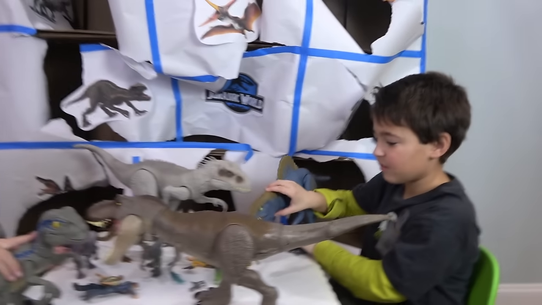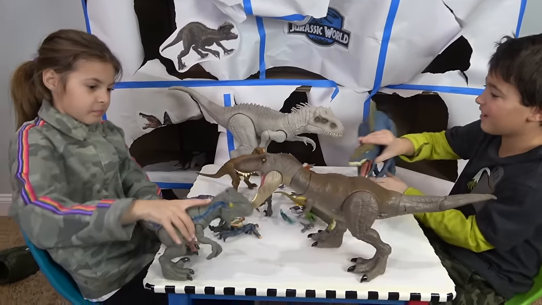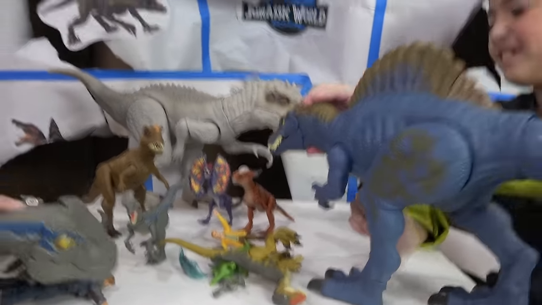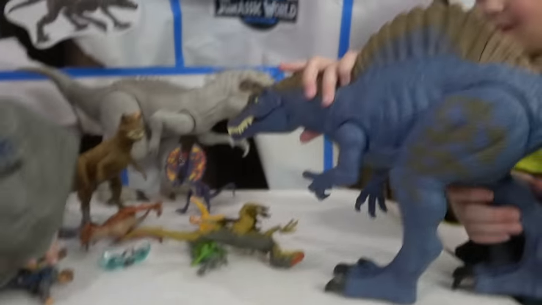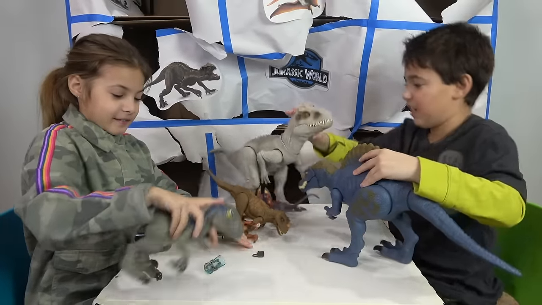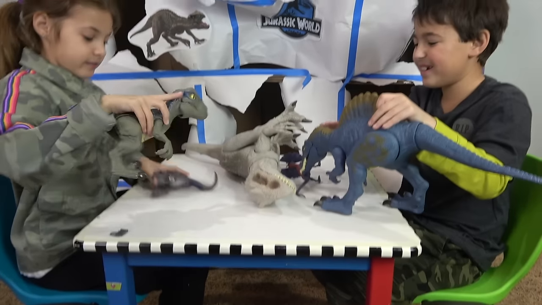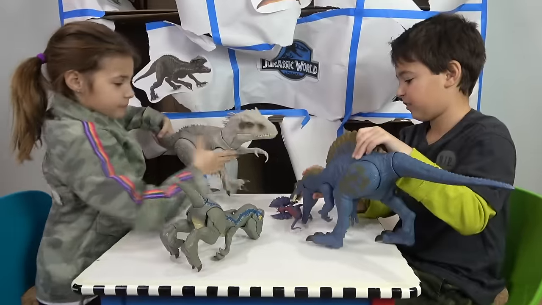All right, guys, you can do whatever you want with them and play. Free play time. Oh, boy. Dead. There's one dead. What are we playing? King of the Mountain? Yes. The Owens are dead. All the Owens are gone. Oh no, oh no. Get the big boy out. Oh no. It looks like it's going to be Velociraptor Blue versus the Yar Yar.